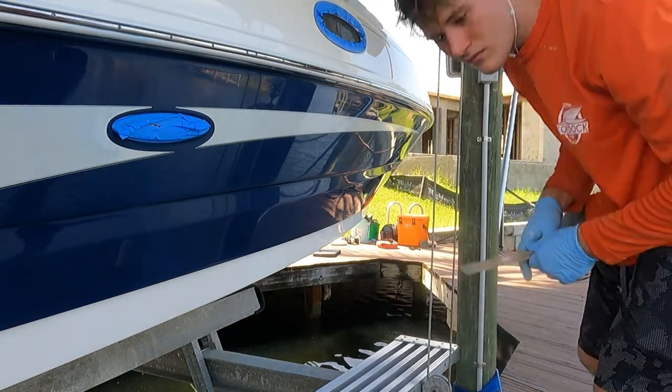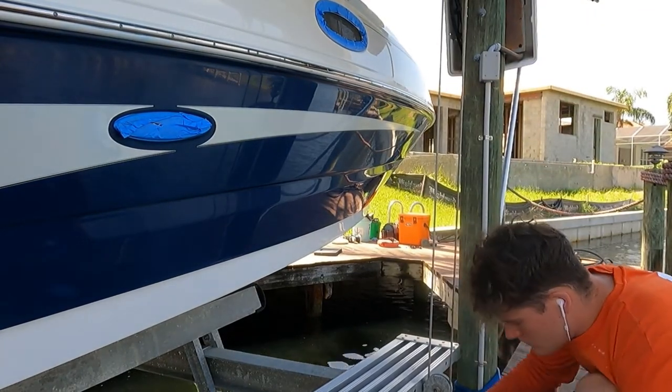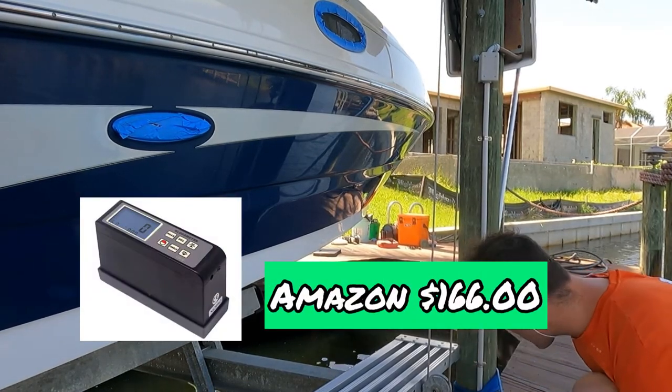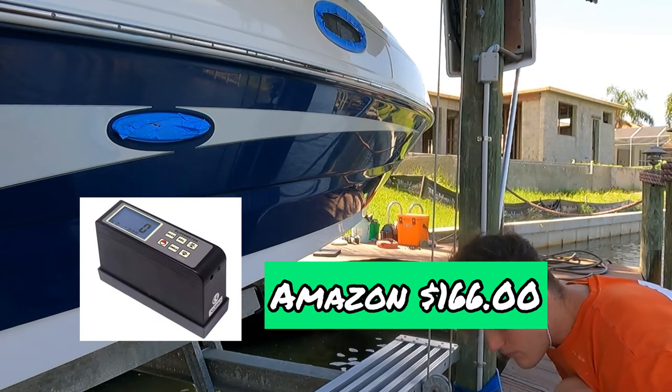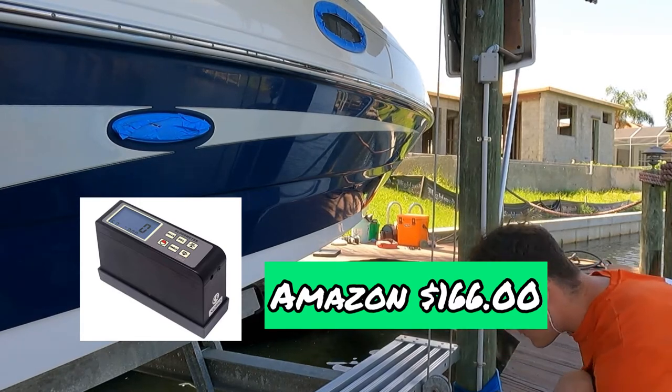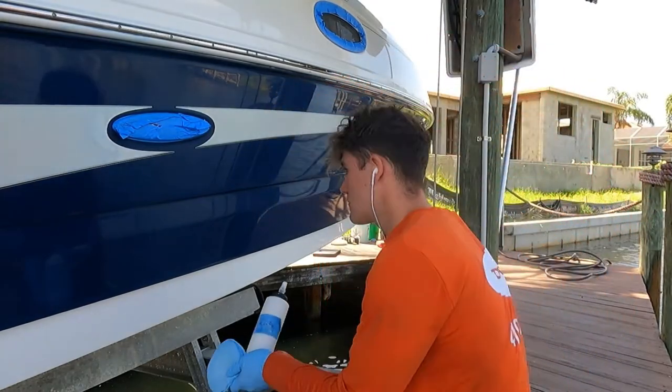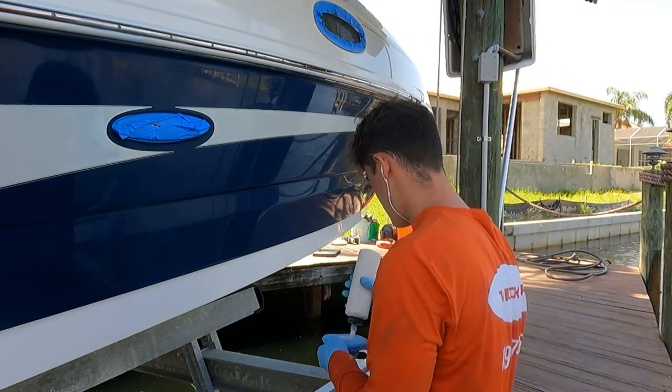If not, I will throw the one that I have up on the screen for you to purchase if you want that option. If you're a boat owner, maybe it doesn't make sense. If you're a boat detailer, it definitely helps you. And even if it doesn't help you, it'll help if you have a crew or a team to set a standard in your business. So a little bit of an idea on the gloss reader.